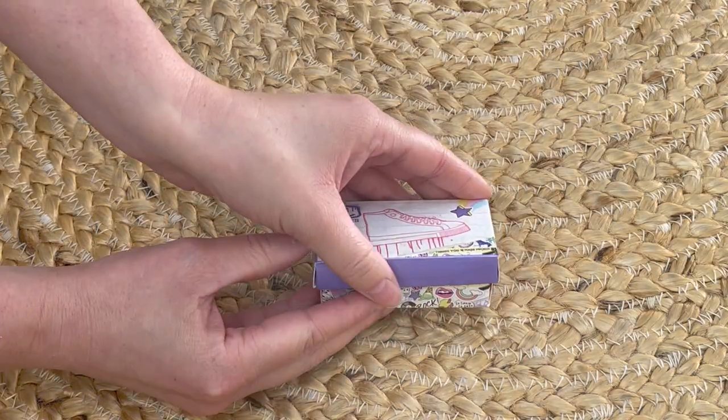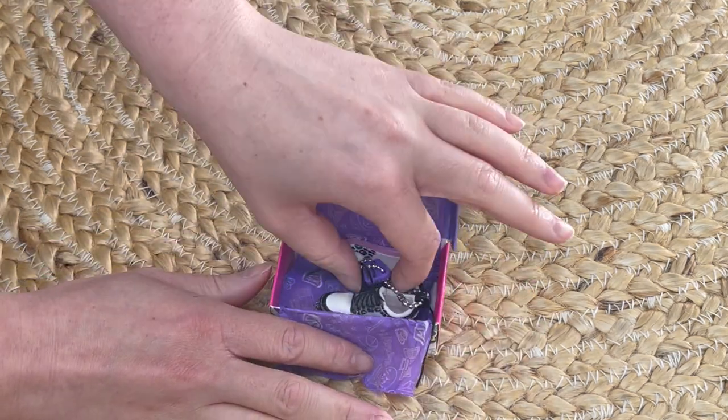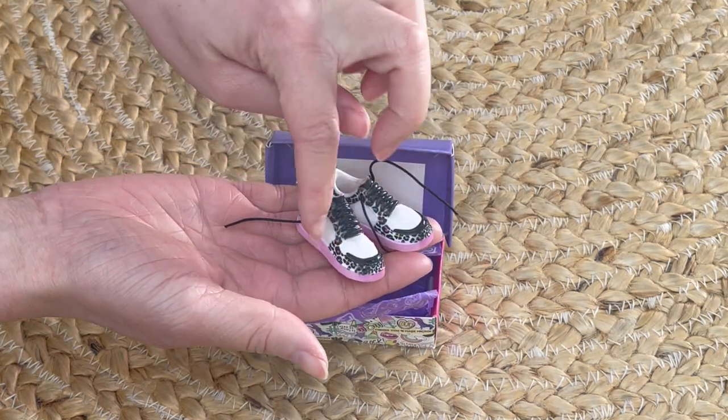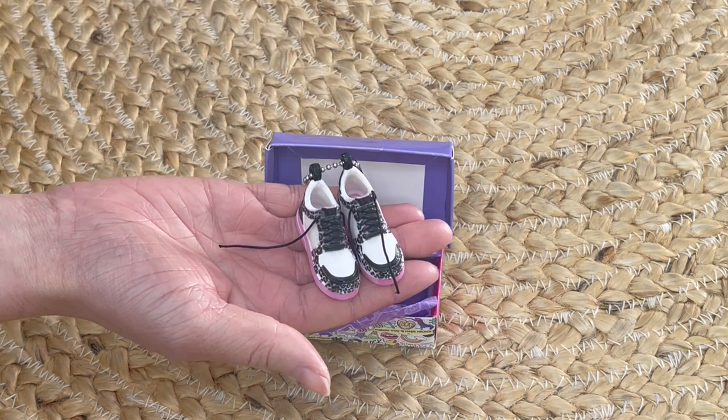Let's take a look at the shoes, a part of this set over here. And it's actually a pair of basketball shoes. If we take a look at the detail, it's pink, and I just love the design at the front and then the side as well. And these ones are called Wild Child.